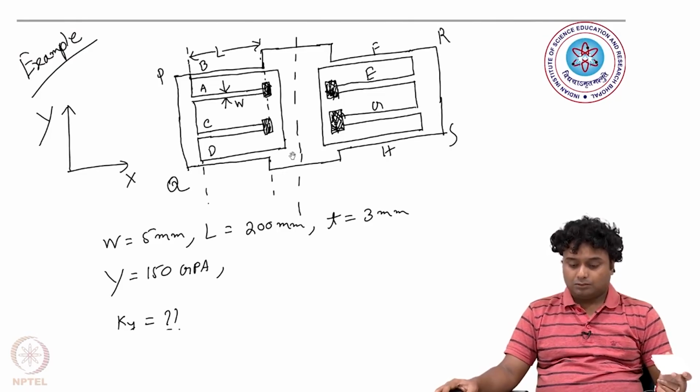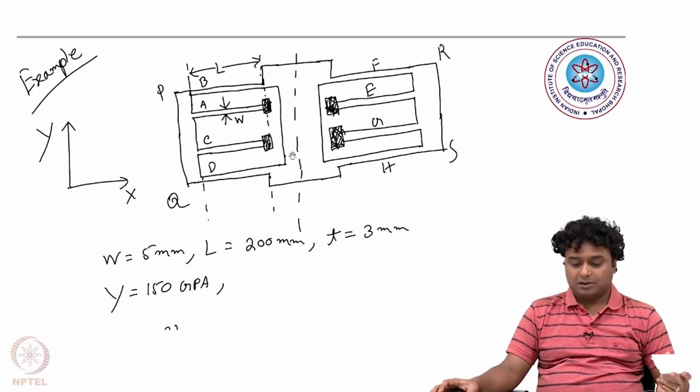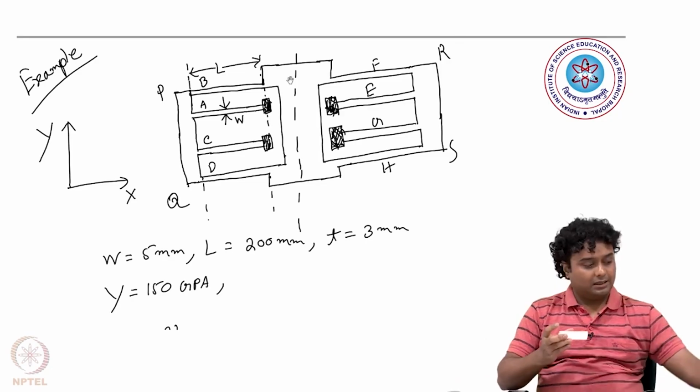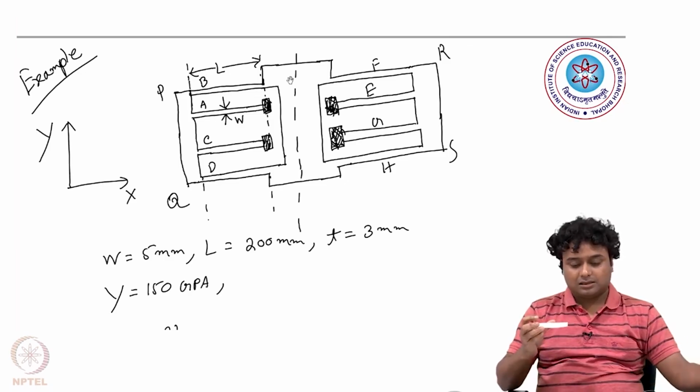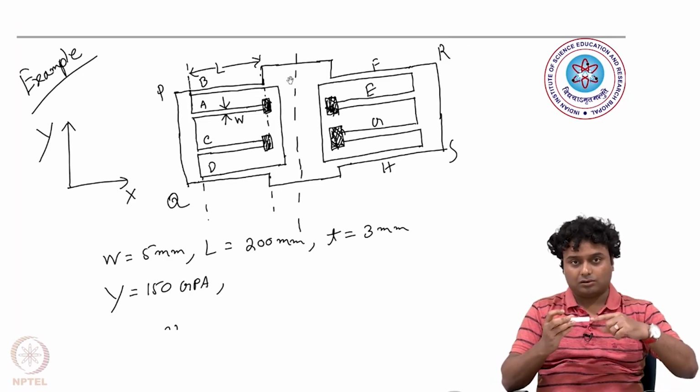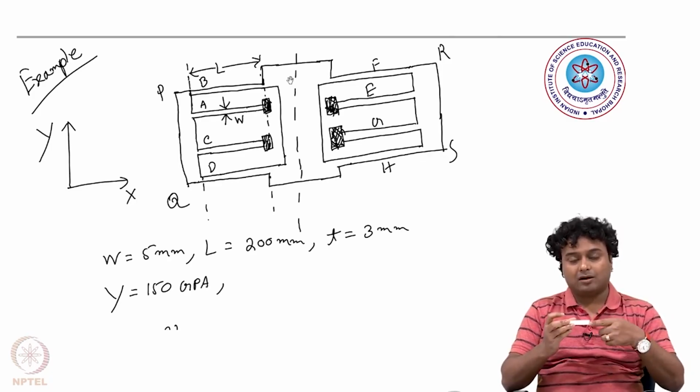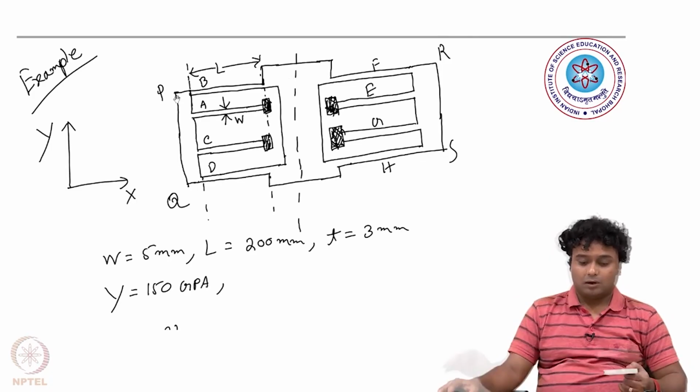Now, how is this a guided beam? As you can see here, if you take one particular beam like B, then B is connected to the proof mass on one side, and as it is fixed to the proof mass, it cannot have a slope there; the slope is 0. On the other side it is connected to the PQ stubby structure, which can also move, but it cannot have a slope or bending at this point B.